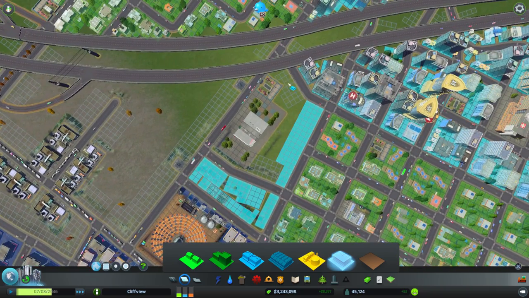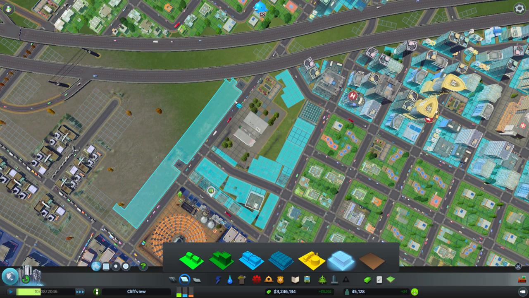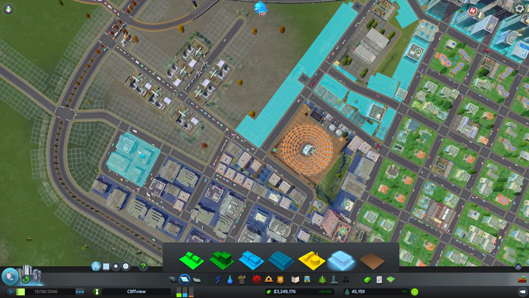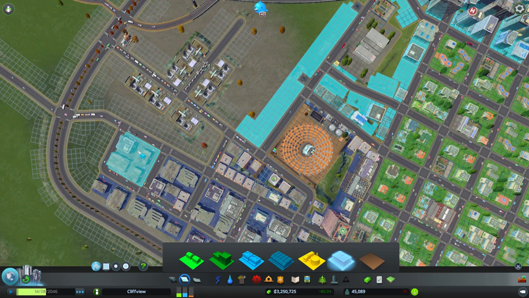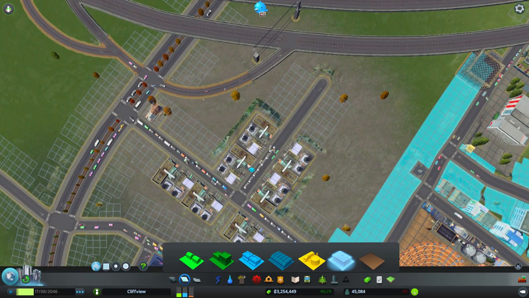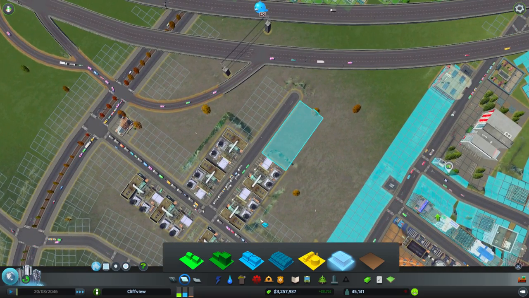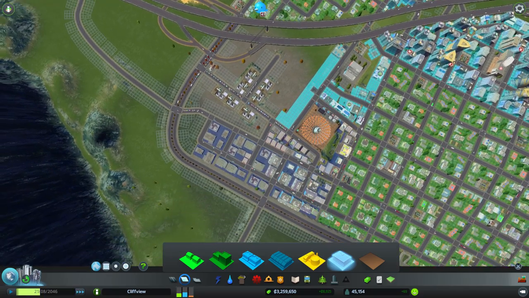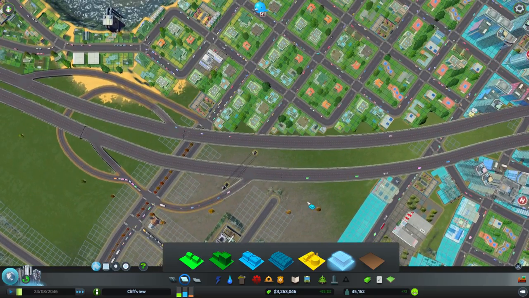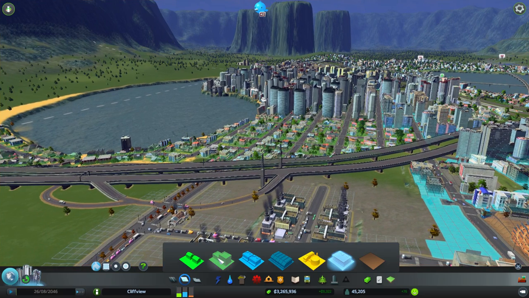I think some offices over here might be sensible. Ah, I have created a traffic jam. Where's it going? Aha. I think, yeah. Okay, I'm going to put no, that's the wrong one. I want to put it back to normal speed.